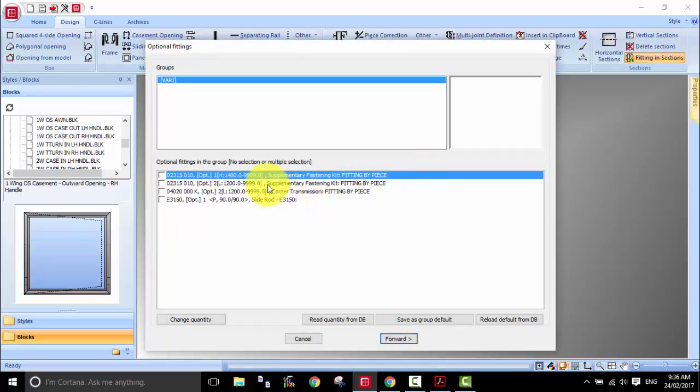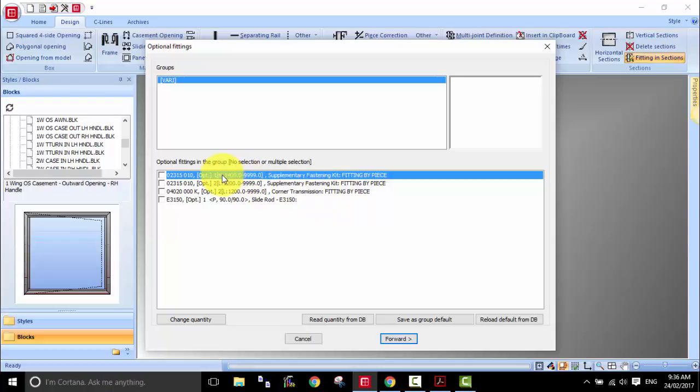Now with the OS casement, you can put multi-lock into it. It's already got locking points with the default fitting kit, but just in case that you are making bigger sizes, obviously you would prefer to use additional locking to make sure that it locks properly, it locks tighter. Okay, so here the supplementary fastening kit, that's our term for locking point.